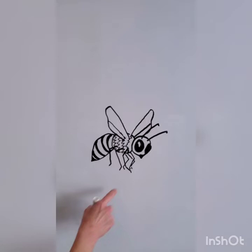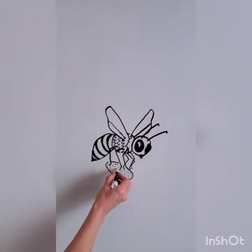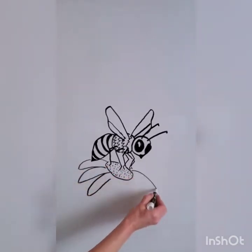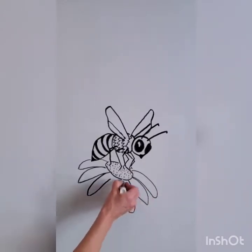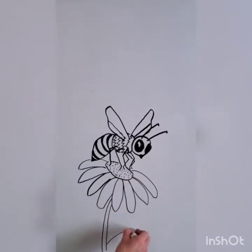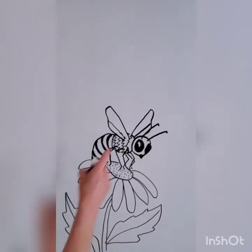Now I'm going to put the bee on a flower. Start with a curved line behind the bee's feet and create an oval shape. There are so many different types of flowers and you can use many kinds of shapes. At the center of each flower is pollen and the ability for the flower to create seeds. I have used a long U shape to create the petals of my flower. I'll use two lines to create the stem and a wavy line for the midsection of the leaf, and then a curved, angled, or wavy line for the leaf shape.